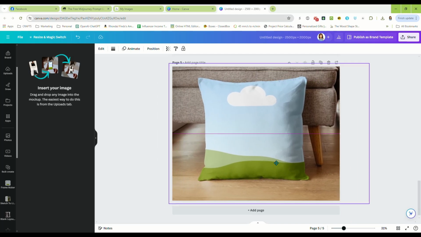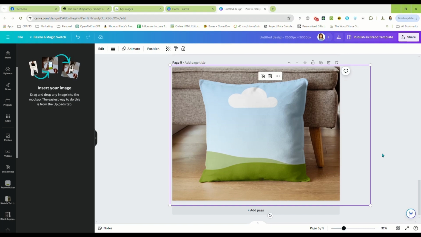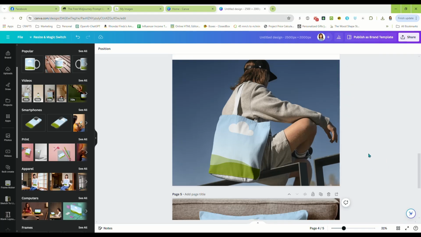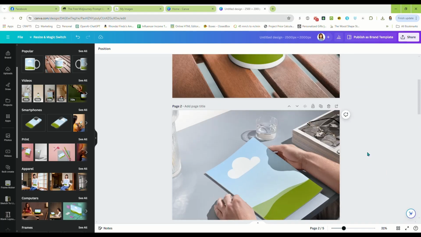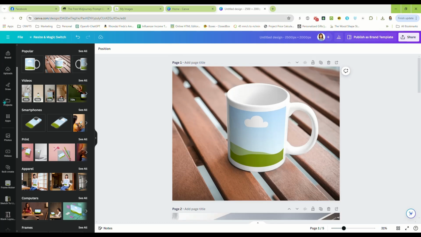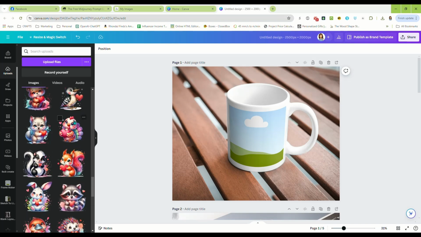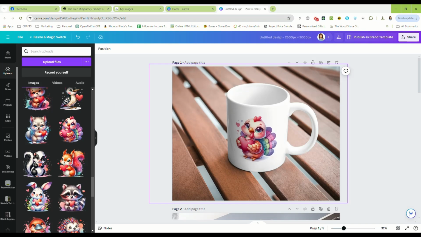Okay. All right, now we have that centered. Okay, so we have our 5 templates ready to go. Okay, now we're going to go over to Uploads, where we have our images, and I am just going to drag these over. You drag one and drop it right on top of the frame area, the one that shows the grass and the sun. Drop your image there, and it will create your mock-up.